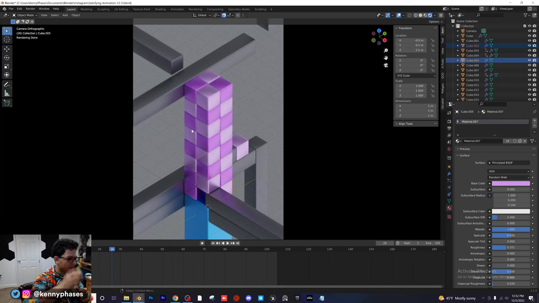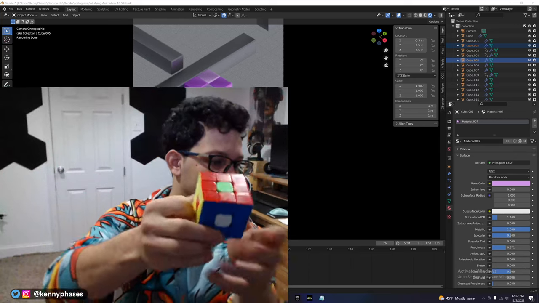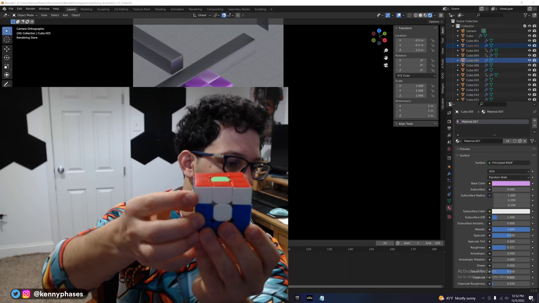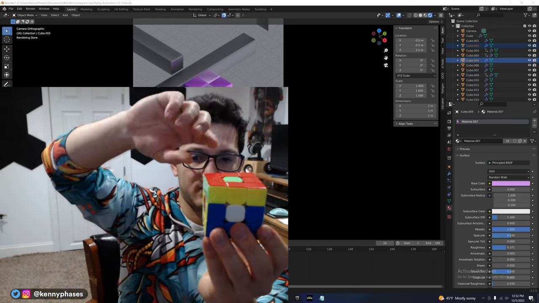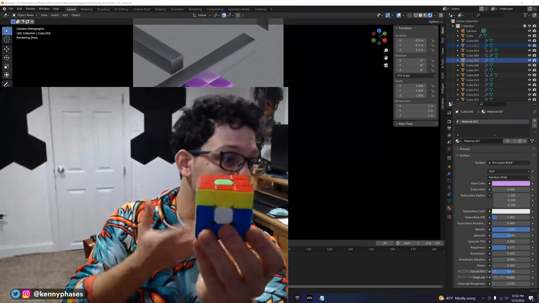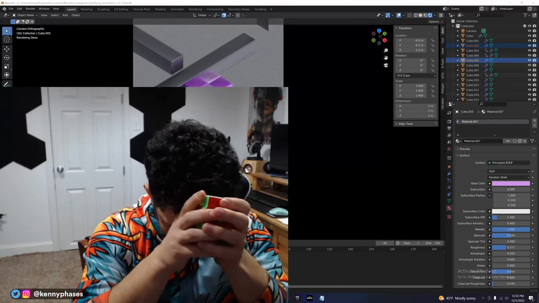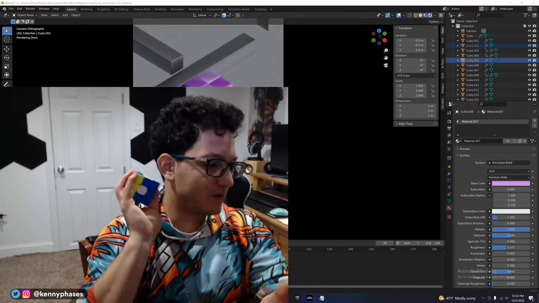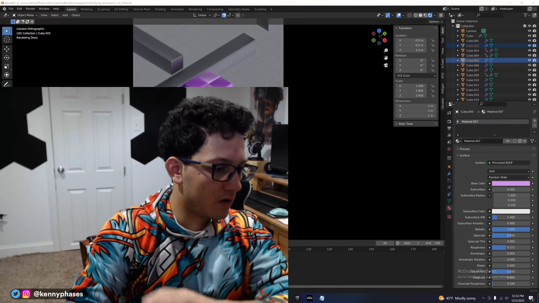Imagine, oh, you guys can't see me, can you? Here, I'll blow my face up real quick so you guys can see. So imagine that we have this, this is our stack, but it's only two pieces. And then we shift every single layer like that, right? If we shift every layer like that, or sorry, every other layer like that, technically it will reset, but, oh, my brain hurts. But I need to only do every other layer and I need to make sure I parent it to an empty, but the stack is already parented to the empty, so yeah.